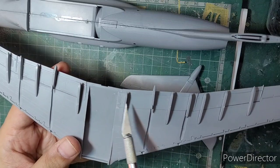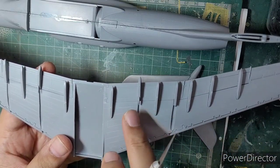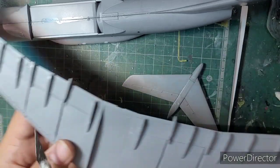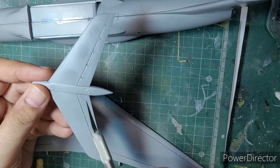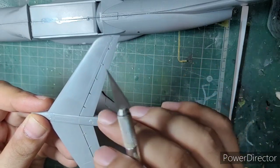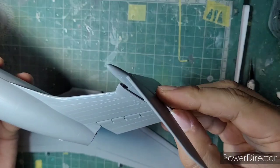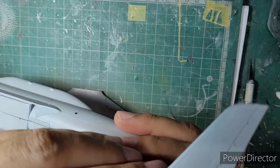Moving on to the wings — this was very detailed. You can see lots of actuators for the control surfaces: seven on each wing. The wing assembly was pretty straightforward, with a lot of nice detailing on the wing root, the leading edge slots, and really nice construction overall. Same for the tailplane — you can see those actuators. I ended up breaking two of them while cleaning up the flash, so those two are missing, but the rest are there with very nice detail on the top and bottom. The tailplane slots in and is just a press fit assembly — it fits very nicely.